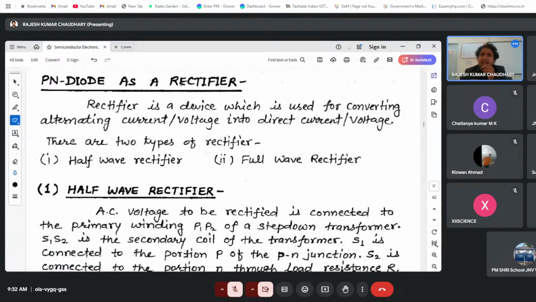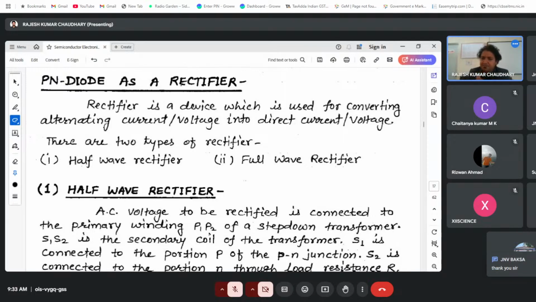Thermal agitation means we can agitate electrons by thermal means, by giving heat energy. So when an electron is jumping from a lower orbit to a higher orbit just by giving heat energy, and heat is also called thermal energy, that agitation of electrons just by giving them heat energy, making them jump from a lower orbit to a higher orbit, will be called thermal agitation.